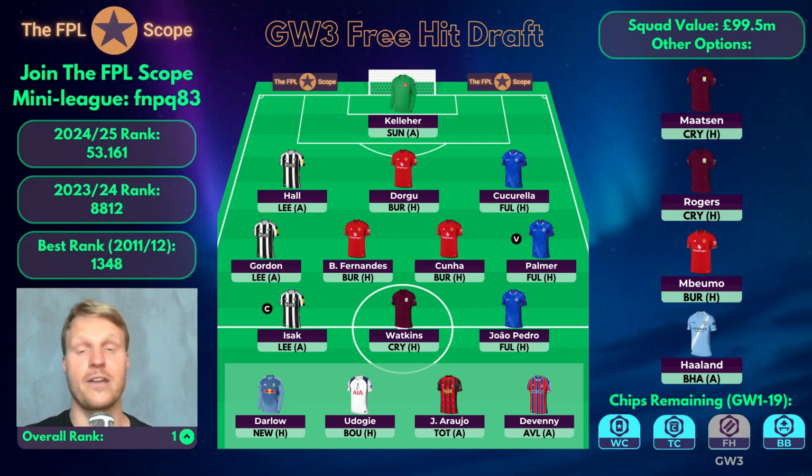There is an alternative that I'll show you as well. Cucurella is also a really good 6.0 defender. He might be my 6.0 defender as well. I am going to take more of a deep dive into the 6.0 defenders because there are so many good alternatives, and I don't really know how to differentiate them at this moment in time. But yeah, 3 Chelsea players still in this draft. You don't have to do that, but that's not the main part of why you're free hitting in Game Week 3, because you can have these Chelsea players already.